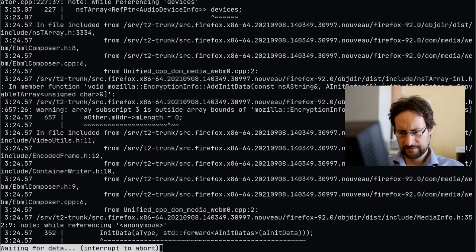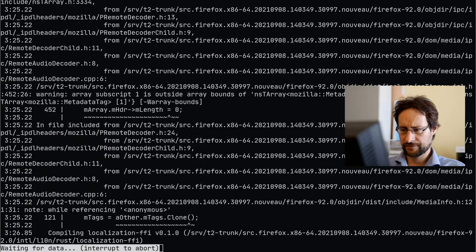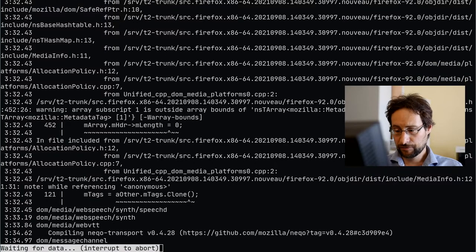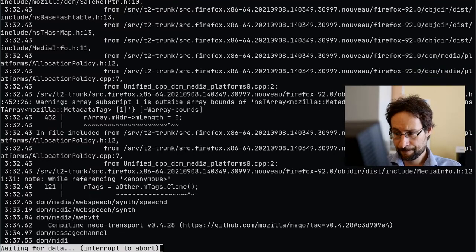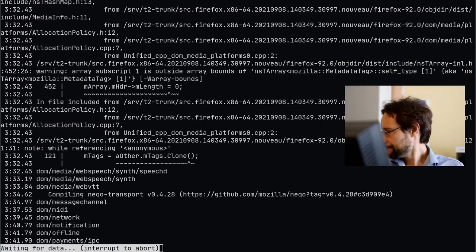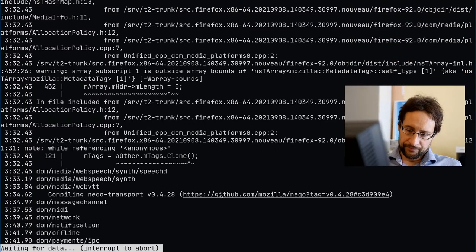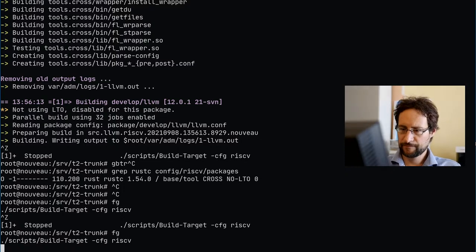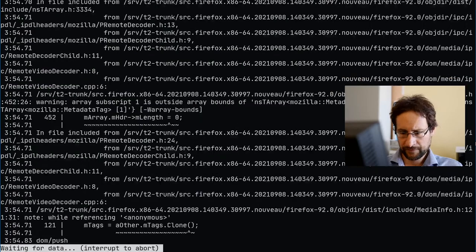Yeah, subscript 1 out of array bounds. Swift type 1 aka. Amazing stuff, right? Anyway, I still really wonder why this is. Should be fixed, but isn't. Yeah, leave me in the comments below. Of course, we need to start small. But there is certainly some cool stuff to do.